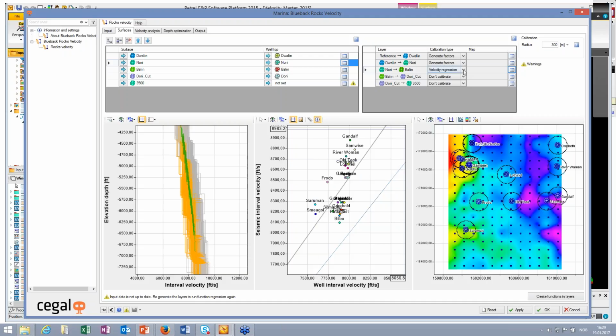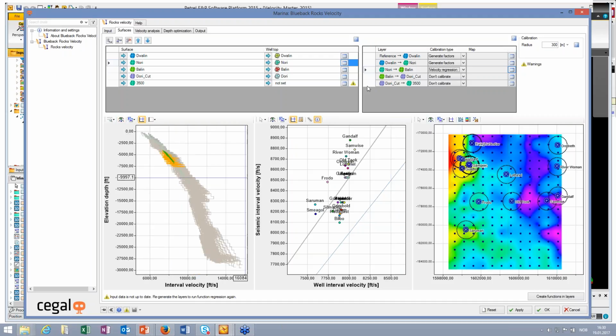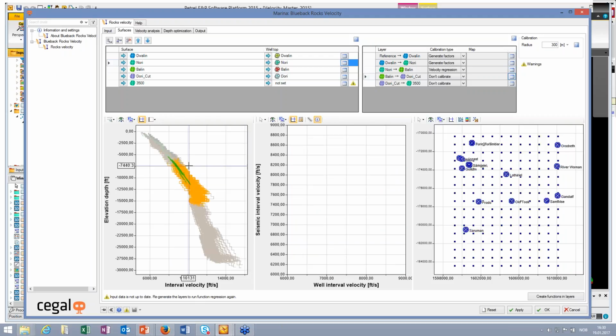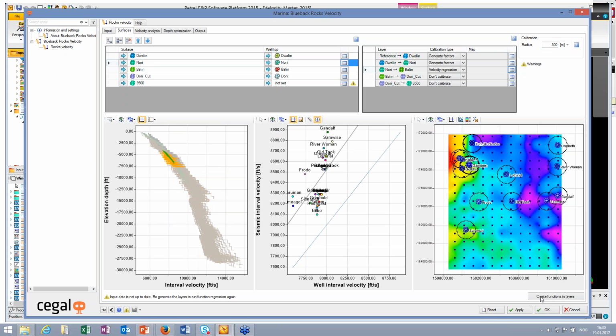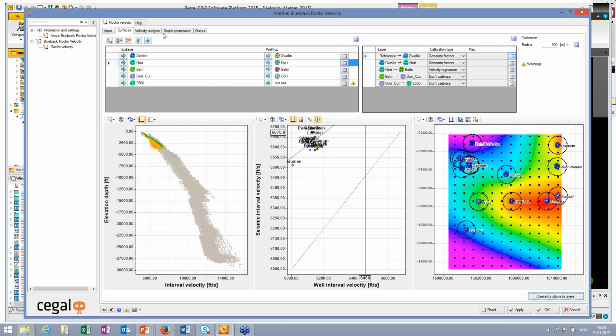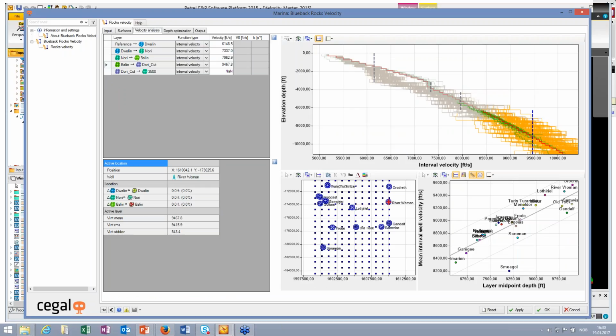If you would like to do your own mapping, you can save these points and later reassign them using a map that you have made, for example, using kriging or co-kriging and so on. So once this step has been done, we say we have calibrated our wells. In the lower part, you could also say it's maybe not necessary to do any calibration at all. We have so much uncertainty and noise anyway that it is maybe pointless, so I will leave it like that. I will calculate my regressions, and now go to the velocity analysis window.